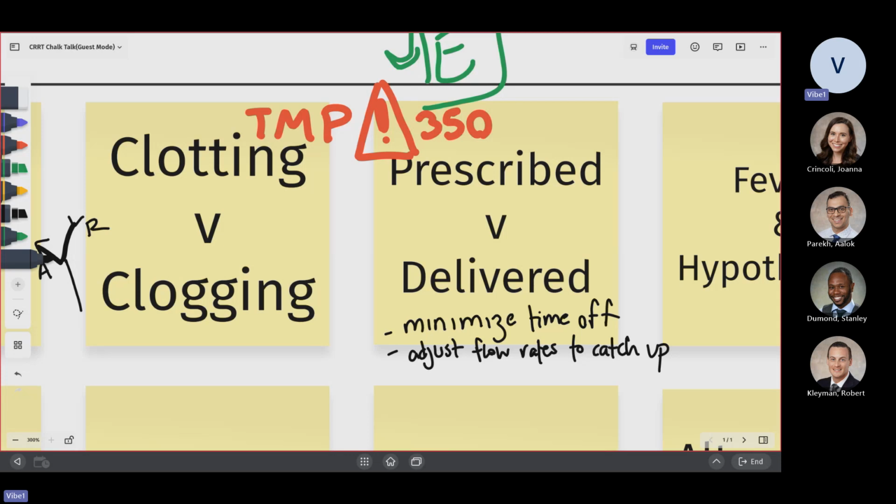And I won't say, catch up in the next hour. I'll say it over a couple of hours. Say we've been running at like 25 cc per kg, and we're a bit behind, like a liter or two behind. I'll say increase that a bit over the course of 3 or 4 hours, and then I'll make sure that I myself come back and it usually gets adjusted, so we're back at our initially prescribed rate. Because the majority of the time, if there are disturbances, what you'll end up seeing in an hour or two is a huge discrepancy between what we wanted to do and what's actually being done, and then we have to play catch up. You're absolutely right.